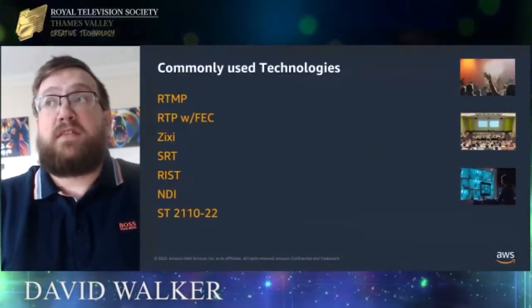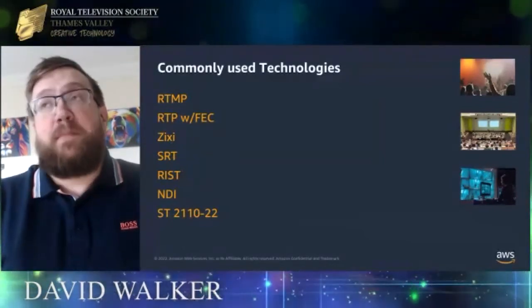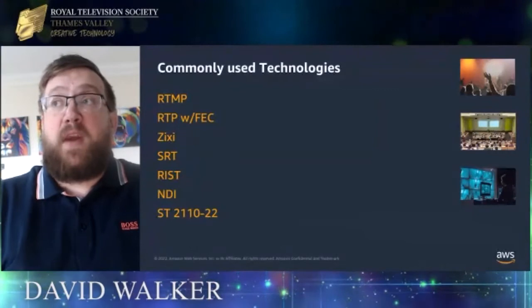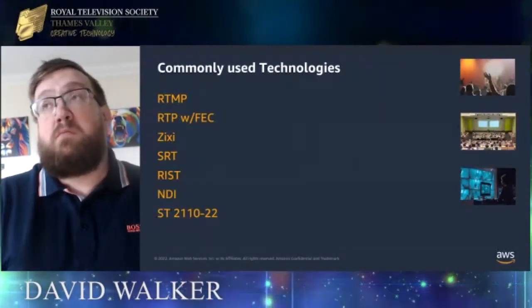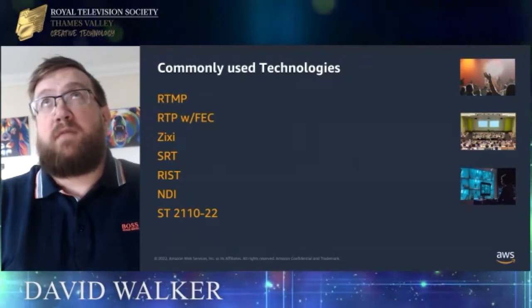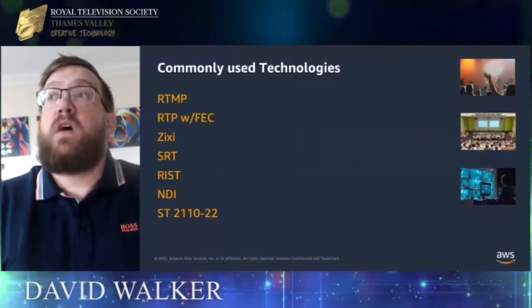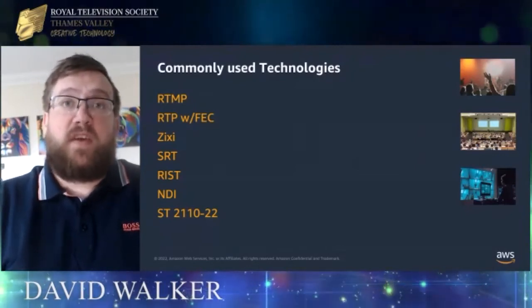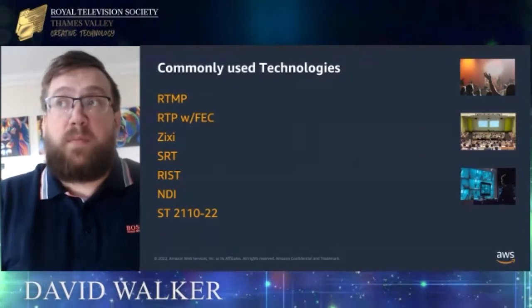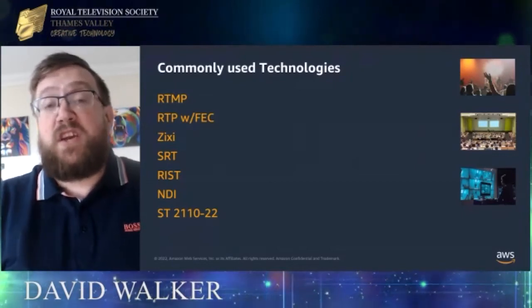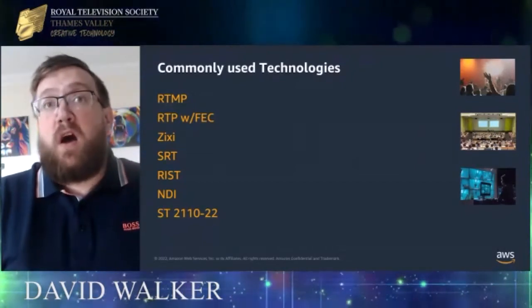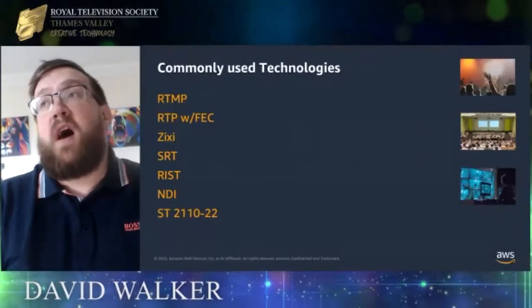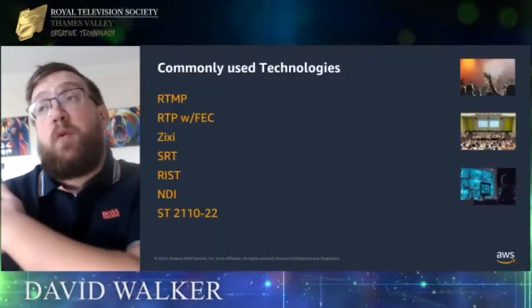It does give you some good latency. Its compatibility is broad: almost everything does RTMP out, and most things you can configure to receive RTMP or RTMPS at some point. I don't think RTMP is going anywhere for a while because, as I said, it's so widely used. The one thing with RTMP is it lacks support for anything other than H.264 or AVC. There are some custom implementations out there that will allow you to do HEVC, but generally out of the box RTMP and RTMPS solutions only support H.264, and also it's not officially being updated anymore.